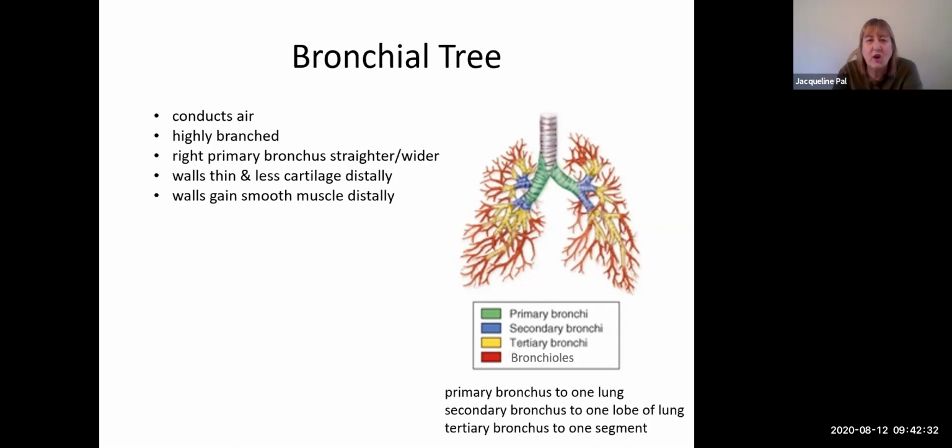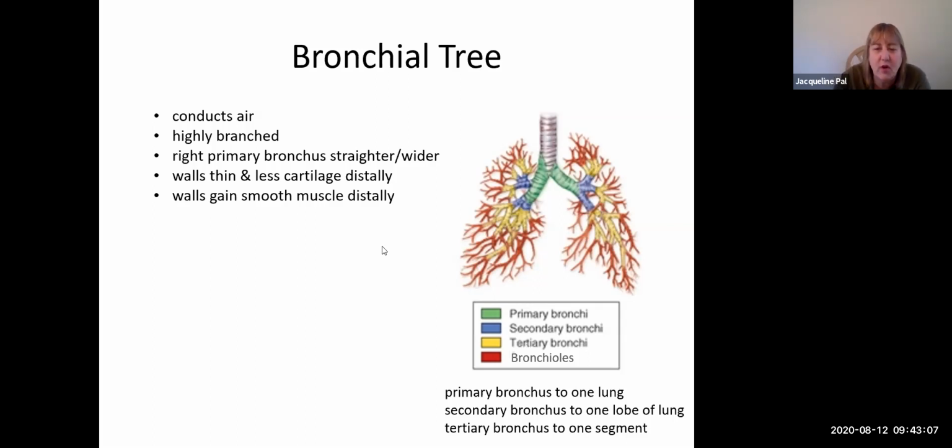And so once the trachea has branched, our first 3 branches are bronchi. So on the right side, the right primary bronchus is wider and goes in a straighter downward direction. Whereas on the left side, the left primary bronchus has to go over the top part of the heart. So it's a little bit narrower and it takes more of a left-hand turn. Now your primary bronchi are also known as your main stem bronchi, so you can use either term.